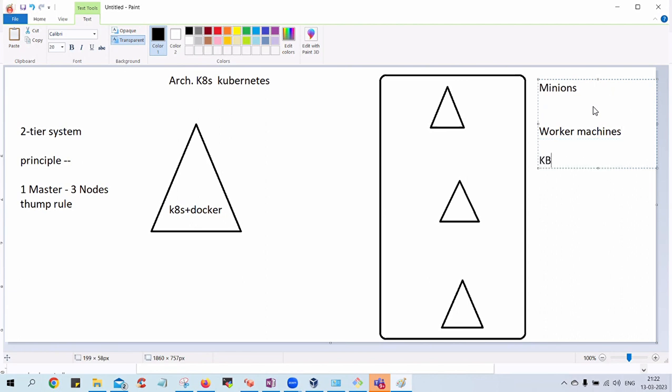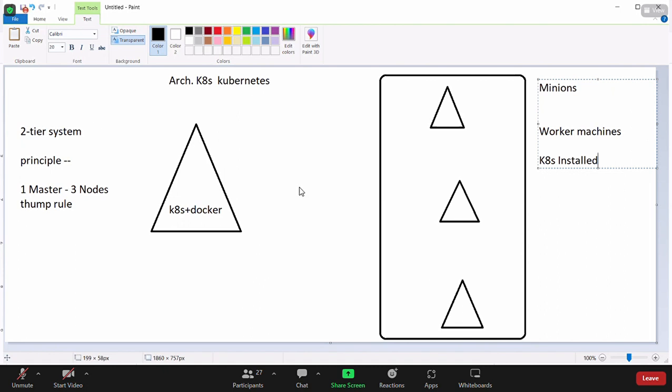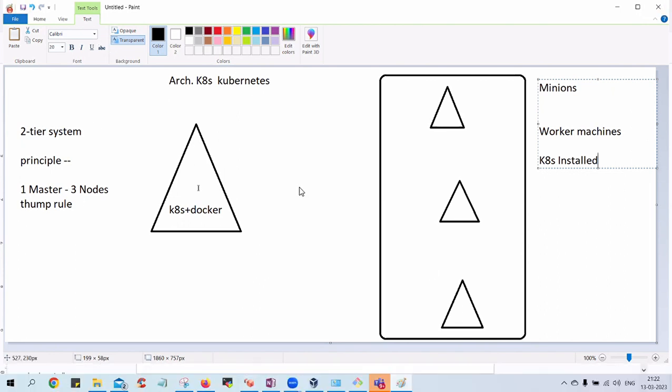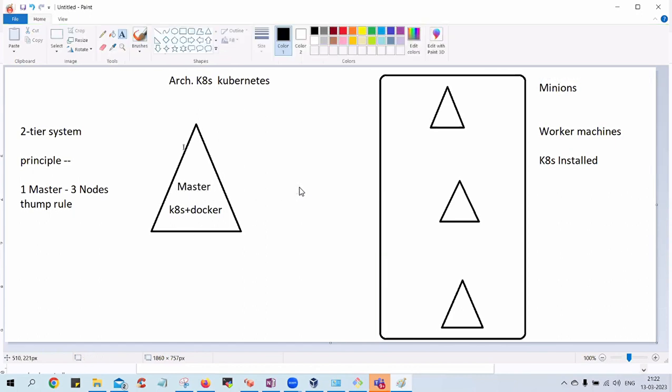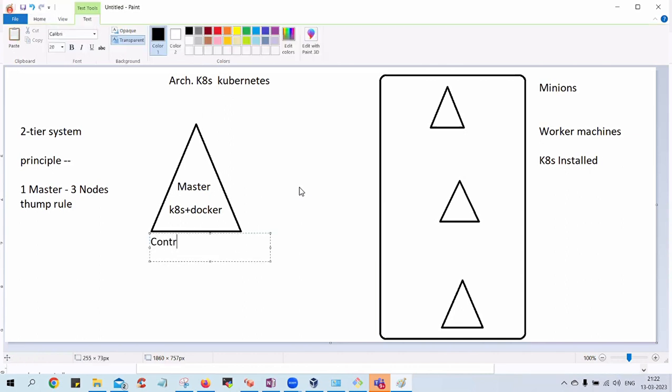Keep in mind, K8s needs to be installed on every client also, on every node. Now, how does this work? Whatever machine is acting as a master, so let's say this is a master. That's the reason technically this is referred to as the control plane.